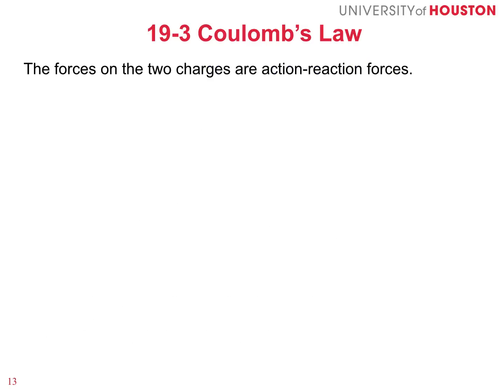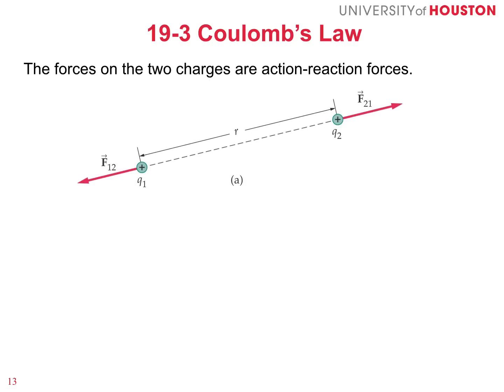Now we will use some diagrams to demonstrate where the force, in the case where we have two charges, will point. In the first scenario, we can see we have a positive charge on the left and a positive charge on the right. There are two force vectors involved in this process. We have a force vector on the first charge, which is pointing to the left, and we have a force vector on the second charge, which is pointing to the right.